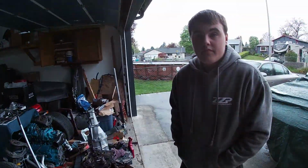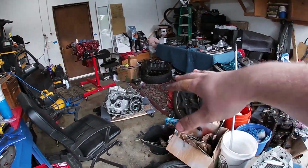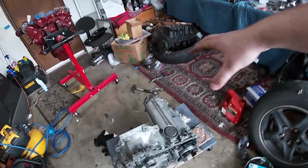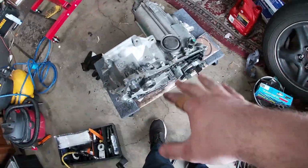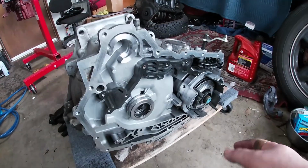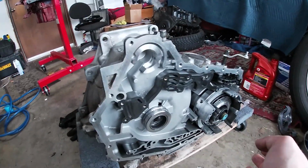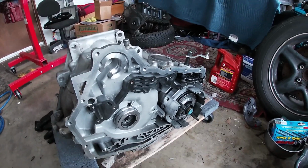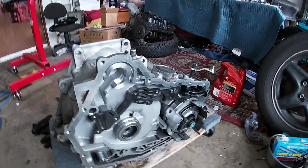So I think we're pretty much done today for the Bonneville. We got the transmission put back together with the differential. We are literally just waiting on the input shaft before we're able to continue. Like I said in the last clip, we need to get the input shaft on so we can get the gears on, then swap out the gaskets and put everything back together.